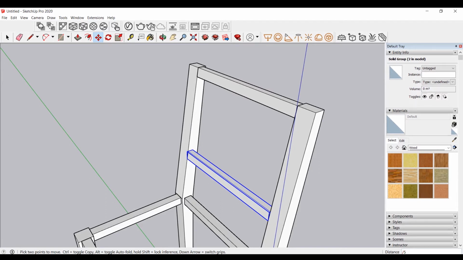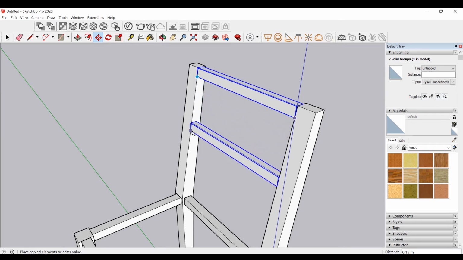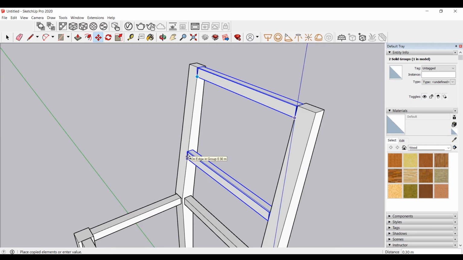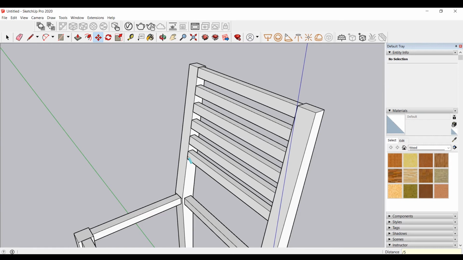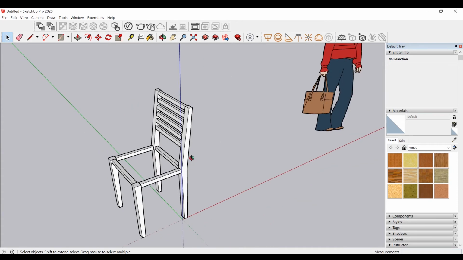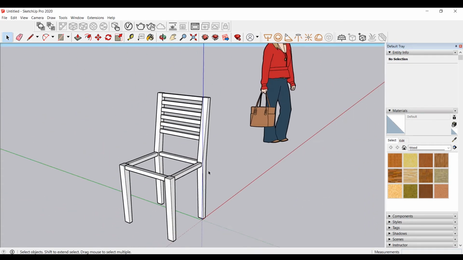Nothing happened. Wait. Okay, copy, click and drag until you see 30. Alright, 30 already. Lock and type /5 and hit enter. You see? What happened is it gives you another copy of this object 5 times, in 5 parts. So take a look at it. As easy as that.